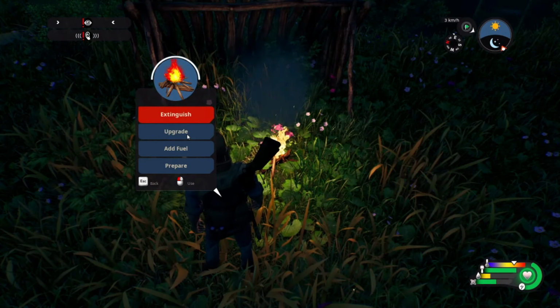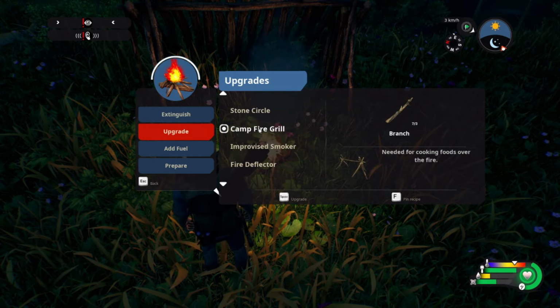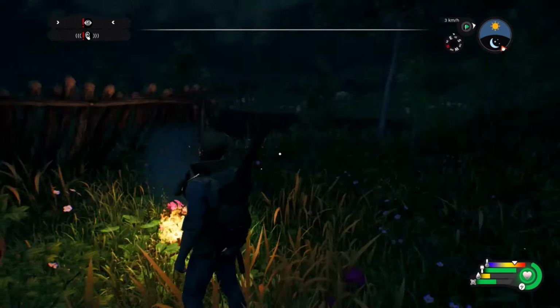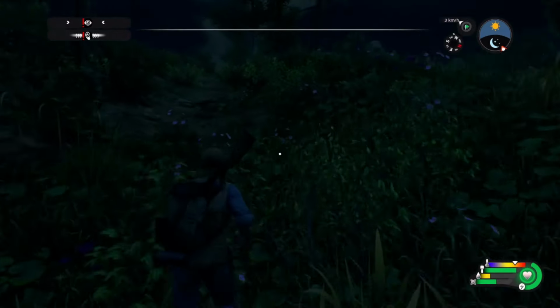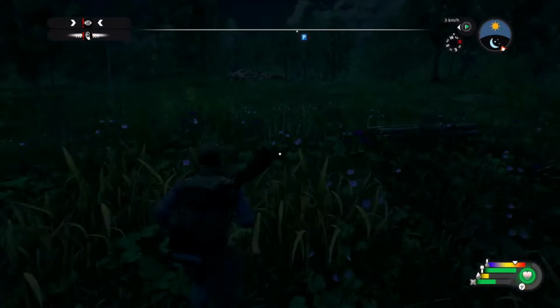If you want to smoke your food, you want to clean your water, you need to upgrade your campfire as well. While your food is cooking over the fire, that is a great time to go rebuild your material stash or take the rest that you need.